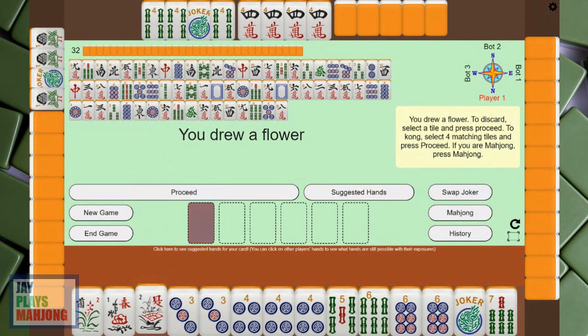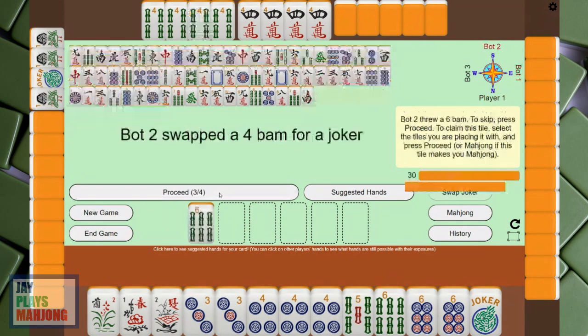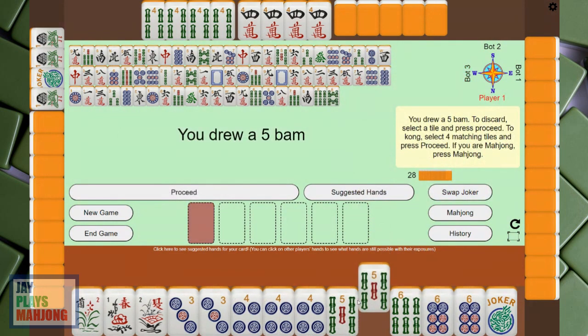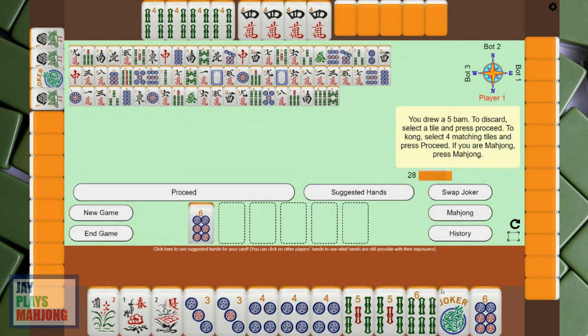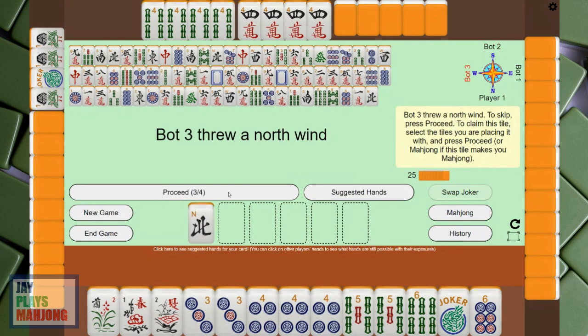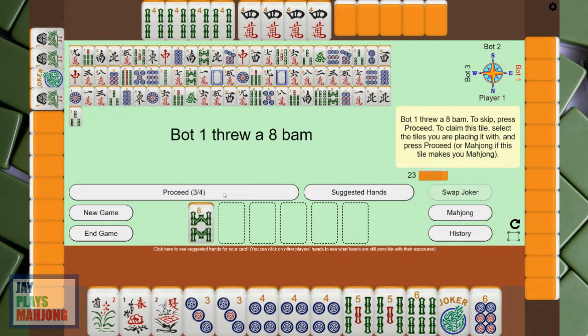Okay, so flower hand is looking pretty good again. Probably what we'll end up with. South wind. Swap. 8 bam. Those are sixes. I think that's 3 of them out. Of course, we get that though, but there's still no gap with 3, 4, 5, 6. So the 6 dot can go. 1 crack. North wind. North wind. Then this 8 bam can go. 9 crack. 9 dot.